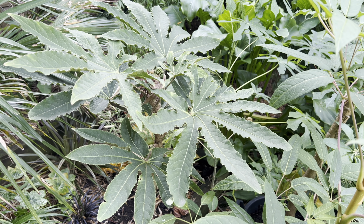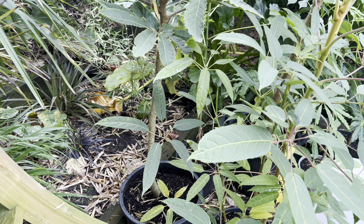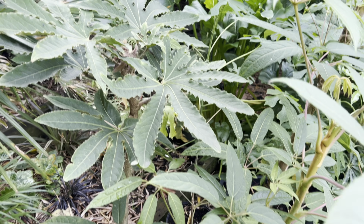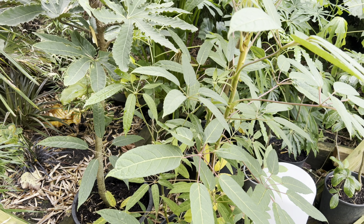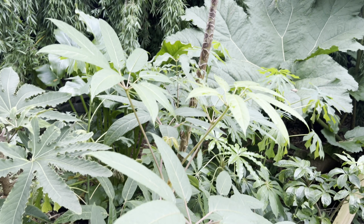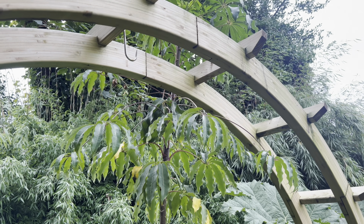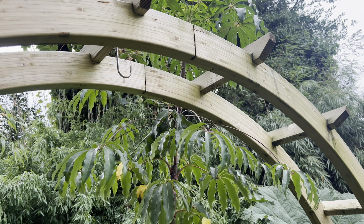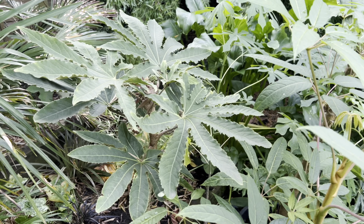So this is our other Hispida, and it's got a much taller stem on it. This is at the bottom of the garden at the moment, next to that Schefflera Nova. That's one of the Pan Global plants. And I did mention Schwelliensis. So we've got one of them arching here, and it is right up there. It's possibly about 2.5, maybe getting on close to 3 metres.